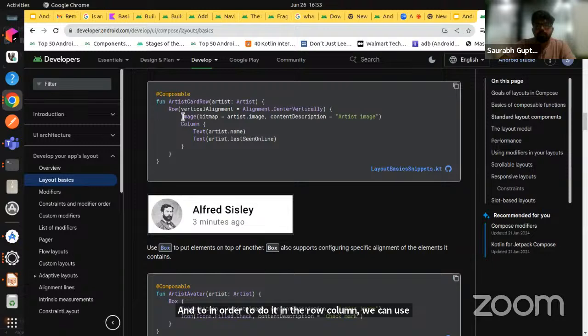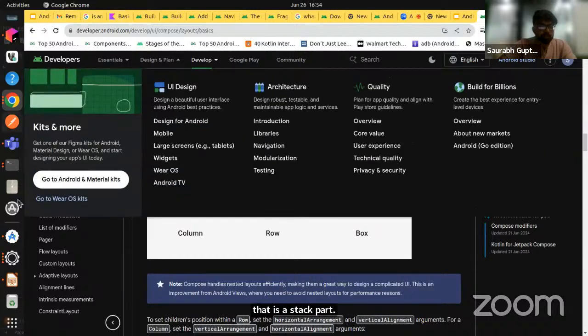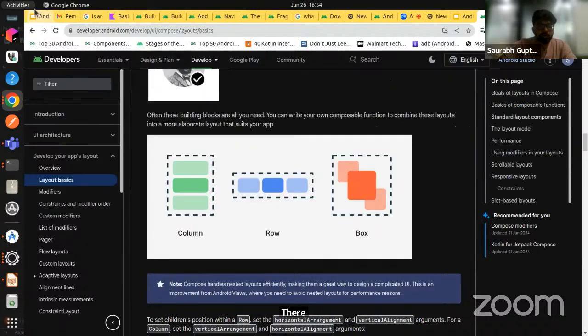And then we have the image composable, and we can pass in SVG, web images, or maybe an image URL to render the image. So here are the three layouts that we use: the box, that is the stack part, then the row, and the column. So this was all about the layout.